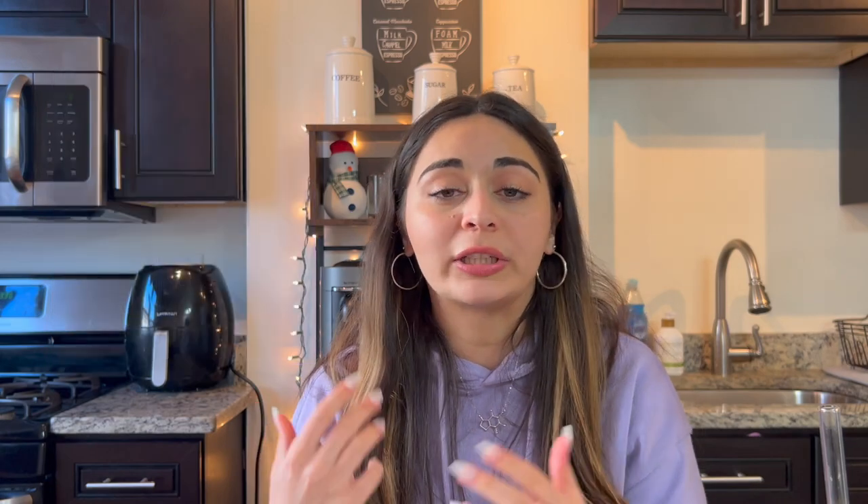I also have a French press and you can easily make cold brew with that. Overall, the more experience somebody has, the more expensive the machine might become. For somebody like me who knows a lot about coffee from working at coffee shops or watching videos, but has never had a manual espresso machine at home, it's a good idea to buy them a starter manual machine like a Breville — there are a whole lot of how-to videos on the internet for that.